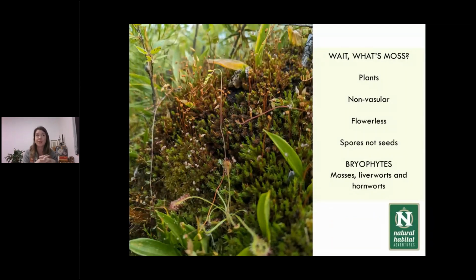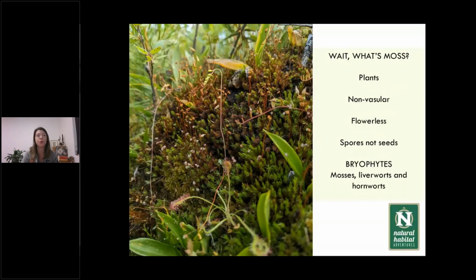Now, mosses, they are plants. They are, truly speaking, plants. They're considered non-vascular. So non-vascular means they don't have a structured vascular system with our xylem and our phloem, which is our water pipe and our food pipe that go through a lot of our standard plants, as we imagine trees and your house plant. Those will often be vascular plants. Mosses still move water and nutrients about their body, but it isn't structured in that way. They are flowerless and they don't have seeds. So these will quite easily distinguish them from a lot of the larger plants that we see around.